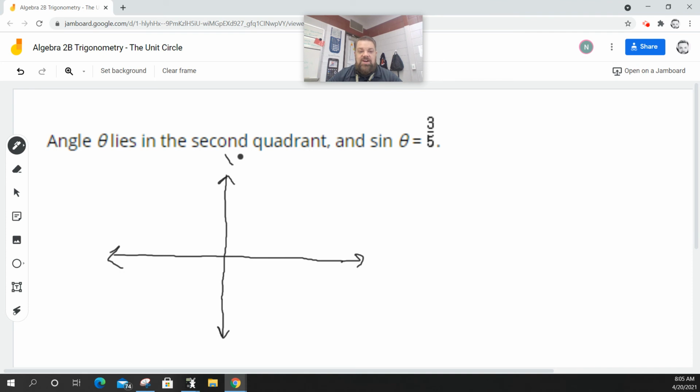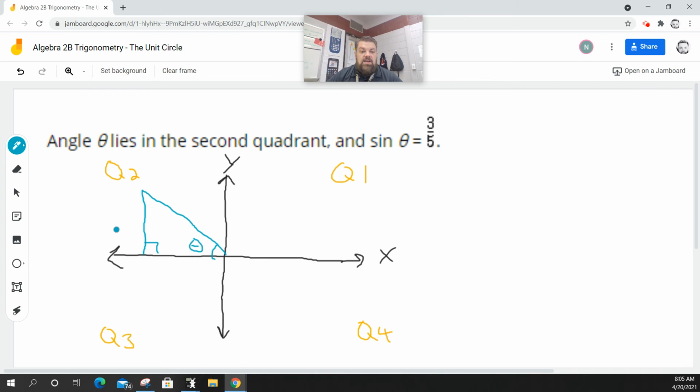A perfectly drawn xy plane here. All right, so let's label this bad boy. This is quadrant 1. This is quadrant 2. This is quadrant 3. Quadrant just means that you're dividing it into 4 equal parts, right? And so they're telling us that our right triangle lives here, where this is the angle theta.